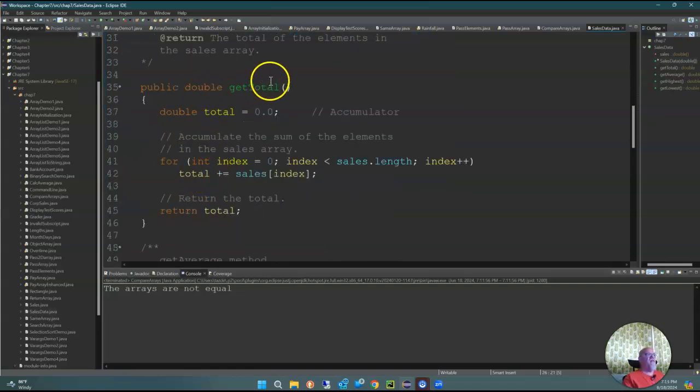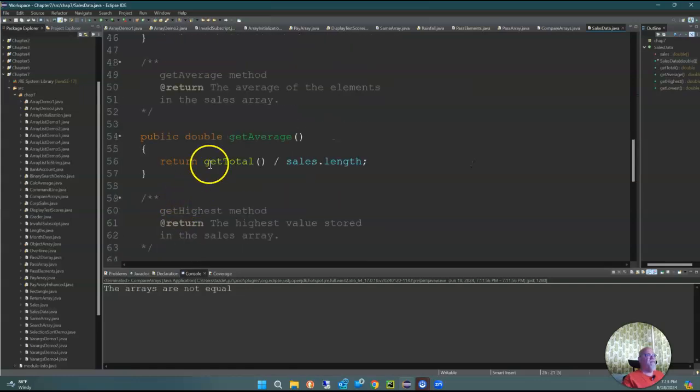Here I've got getTotal. We've got double total, 0.0, and index. We saw this in our rainfall example. Total plus equals sales[index]. It goes through the sales array one at a time and adds that to total, and when we get done, it returns the total. Here we've got public double getAverage.